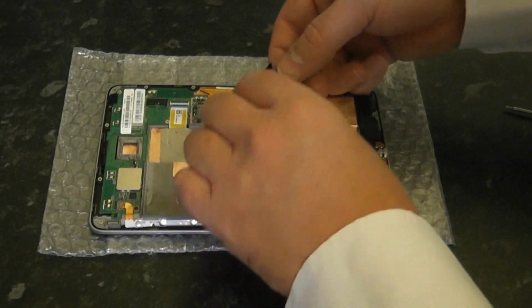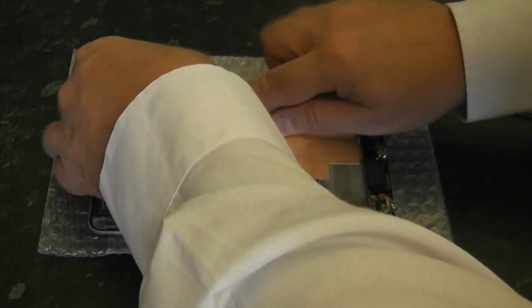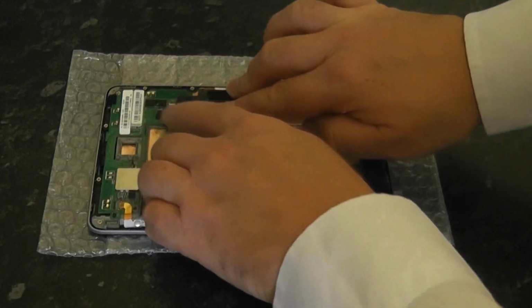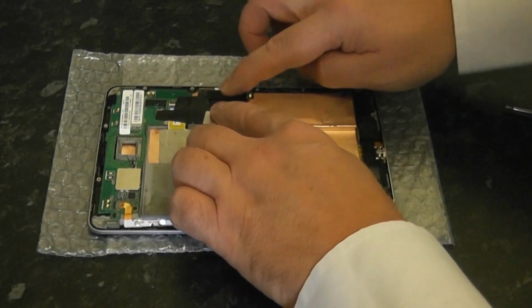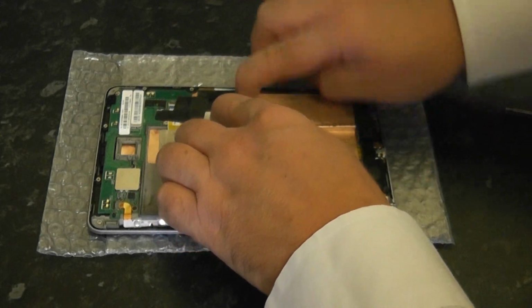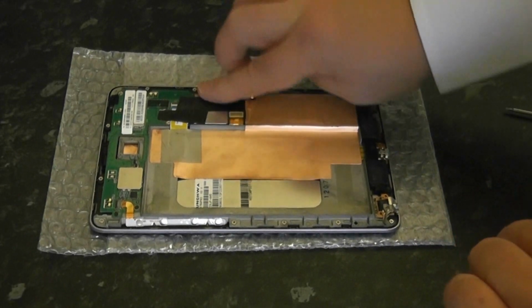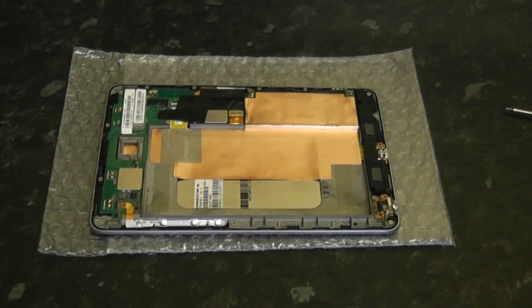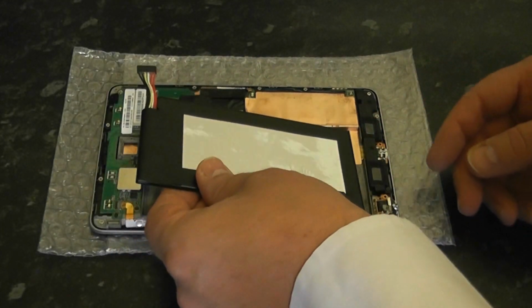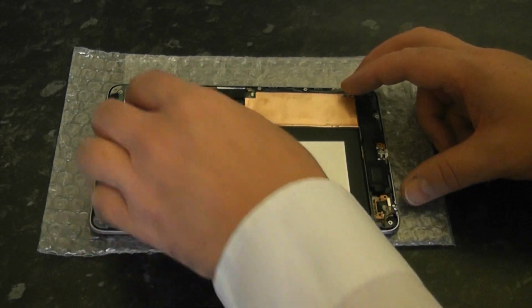Now we're going to put the tape back with the little heat shield on there to protect those chips. Push that back down. Make sure we've got a nice fix in, which we have. So just make sure that's all nicely pushed down. Then we're going to offer up the battery and put the battery back in. I'll just push this right up to the front edge there.